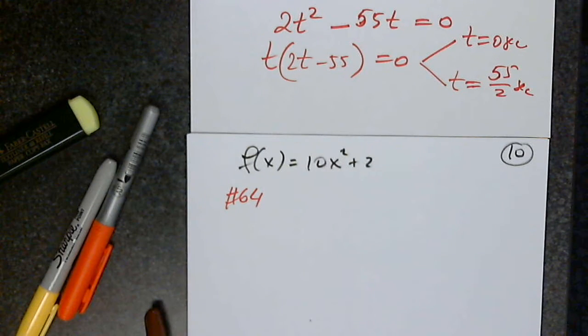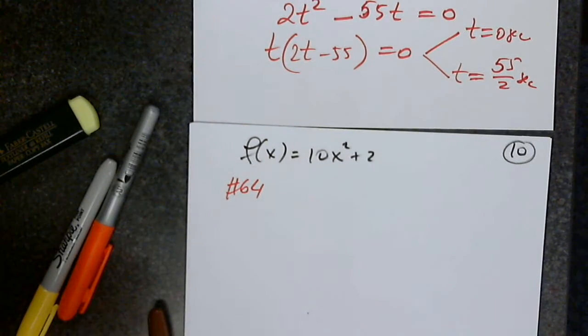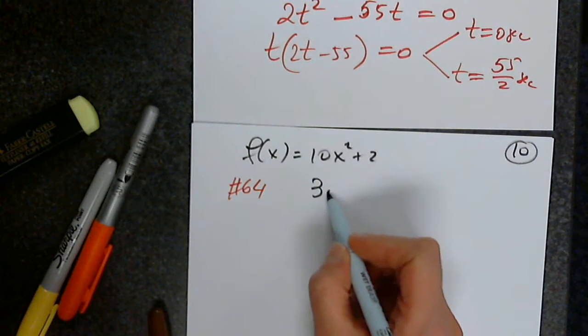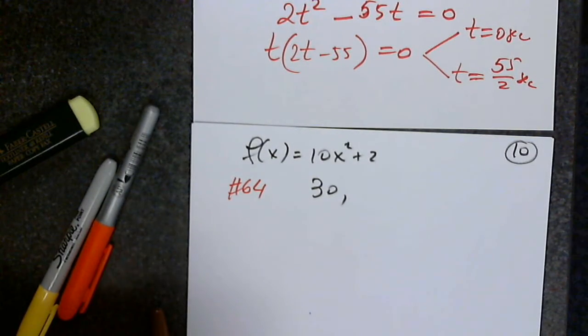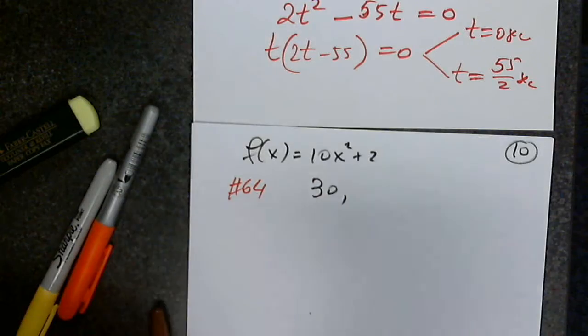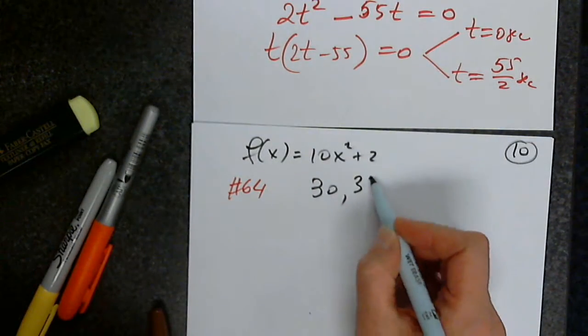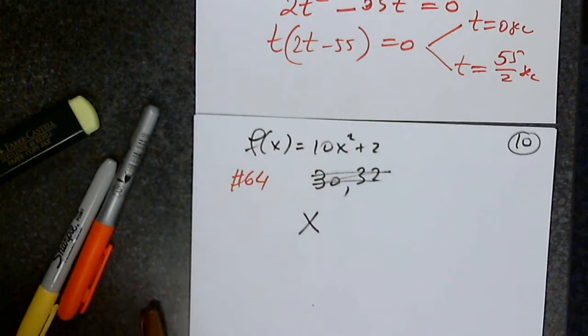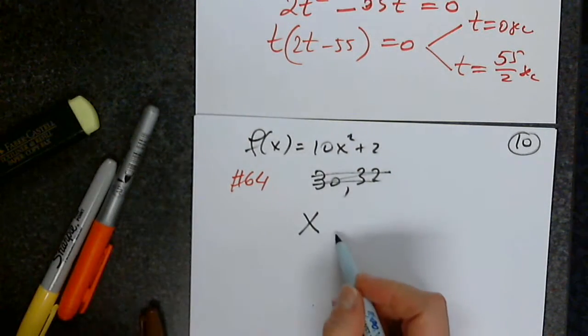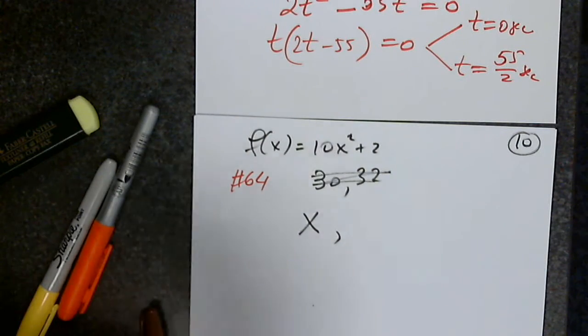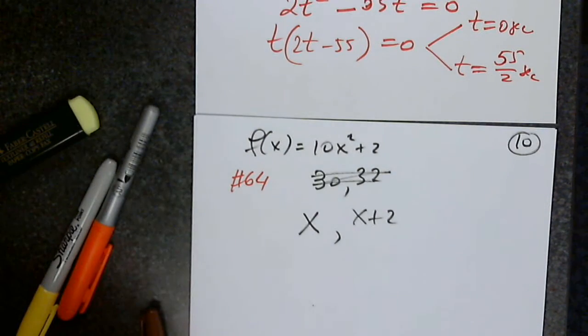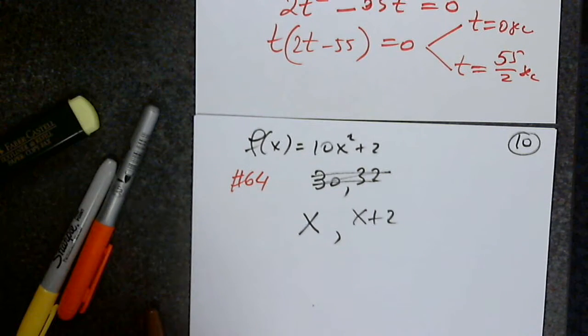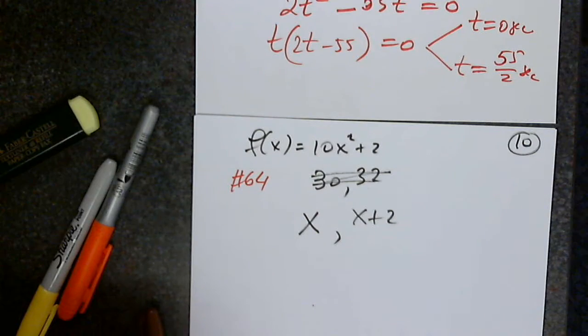So if I tell you 30, is 30 a positive even integer? Yes. Then if I ask you to give me the consecutive positive even integer, what would you say? 32. But now I'm telling you x is the first positive even integer. Please give me the next one. Perfect. So now I'm told find two consecutive positive even integers whose product is 440.